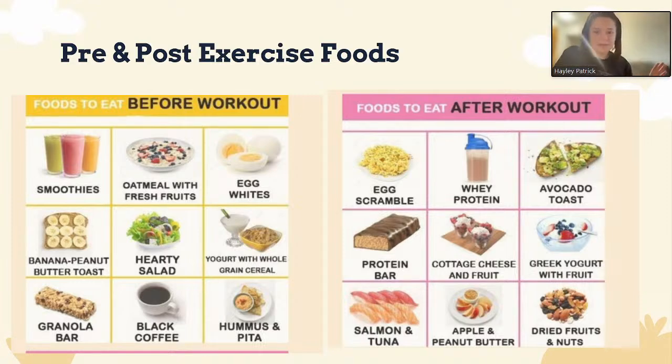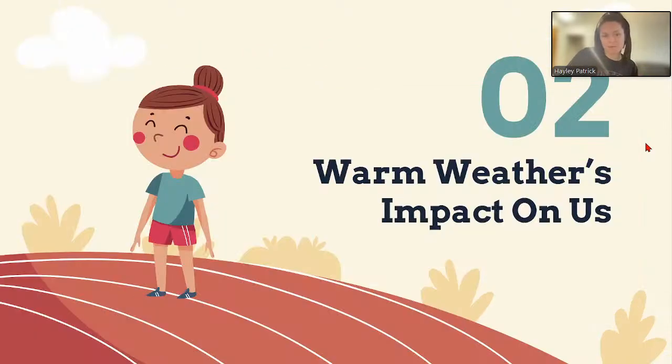That's our spiel about exercise and requirements. And now we're going to pass it on to what we're actually going to be doing and how the warm weather impacts us when we work out.